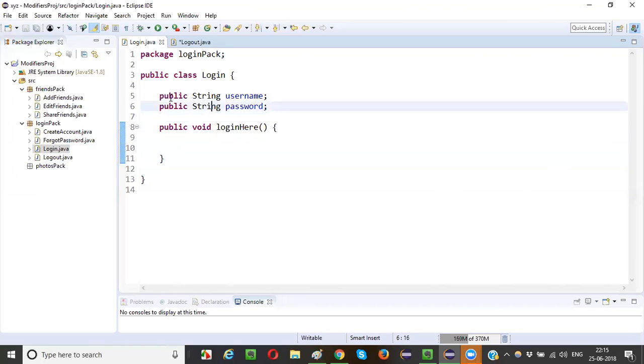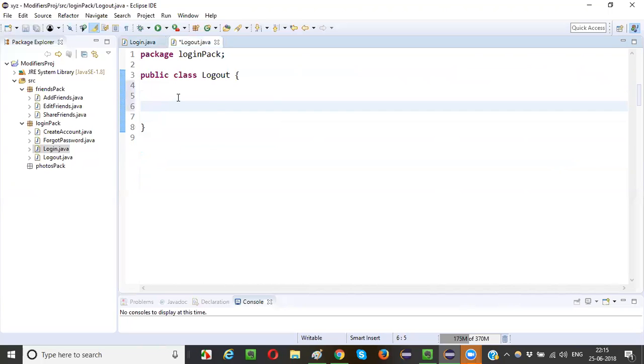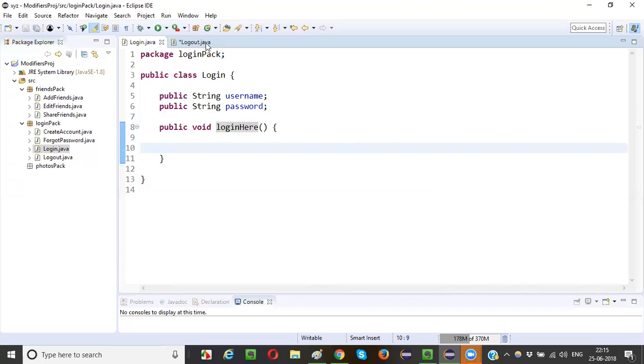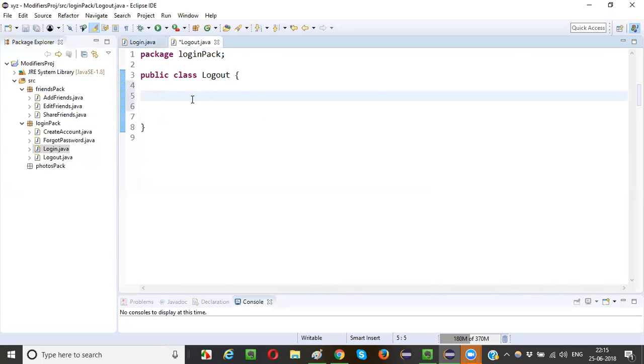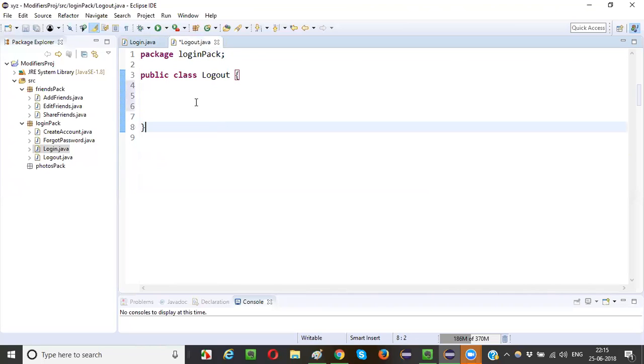So how to access these variables and methods and class inside this logout class? Can anyone say how to access? Guys, how to access these variables and methods inside the logout class? Can anyone? By creating an object. So do I have to do anything before I create an object here?